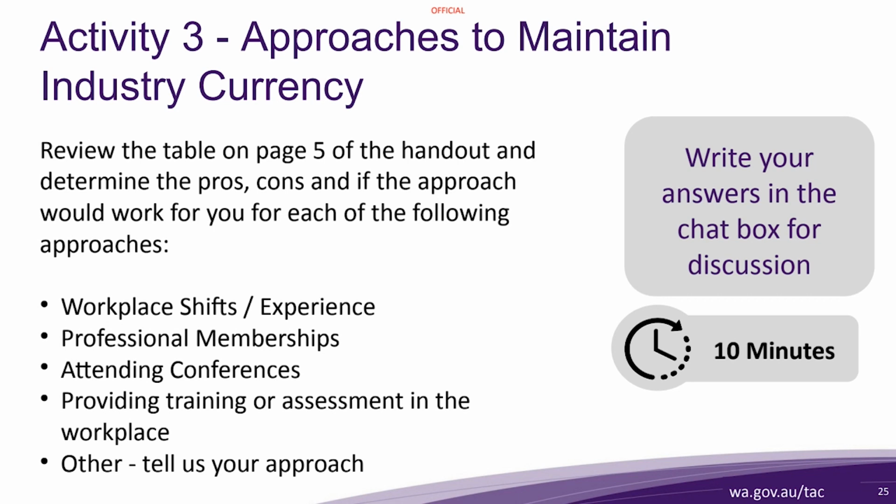Another way in which you can do it is to form a kind of collaborative group with other trainers and assessors, so that you can share experiences. This doesn't all have to be experienced by you firsthand. You may well find that there are others who are out in the workplace with whom you can talk. So there's this notion of sharing experience and observations.